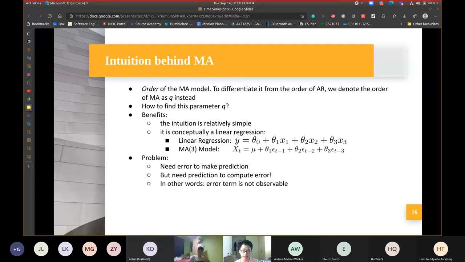So in terms of implementation detail, it can be something like a simulation, right? So you throw a random prediction for the first day, see how bad it is, and then correct from there. Yeah, you're right. So in terms of the details of the implementation, that can be one way how you code the moving average model. But then in that case, getting these parameters correct will be troublesome, because you have to iterate through the whole data set by simulating it just to get one possible set of parameters. You don't even know if that parameter is correct or not. So in terms of optimizing the values of these parameters, that's troublesome. Does that make sense?